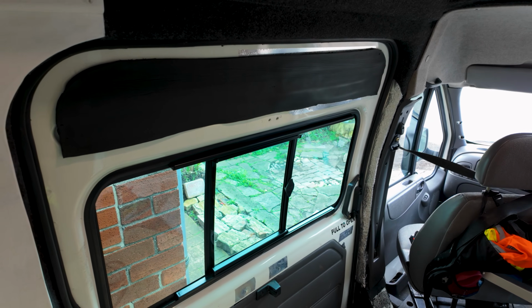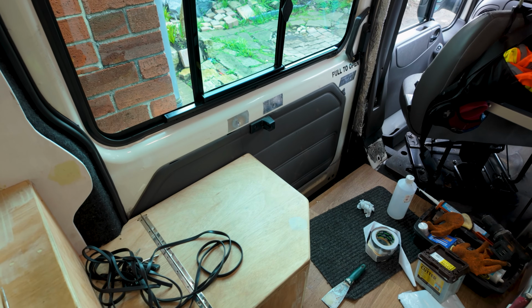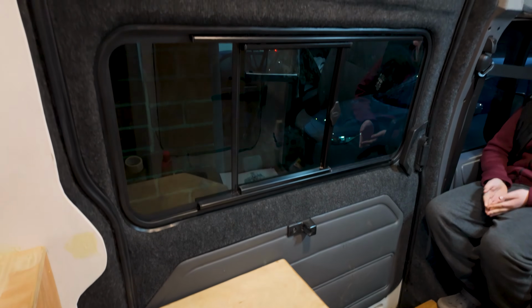Hello, so in this video I'm going from this to this. And I'm going to take you with me. So for those of you who've just tuned in, this is our camper van conversion.